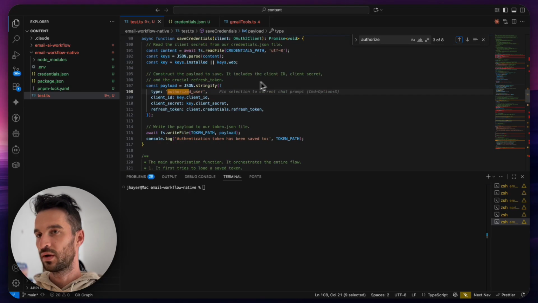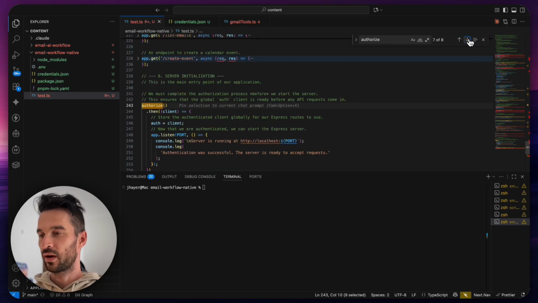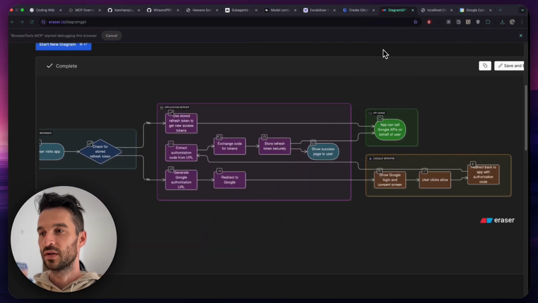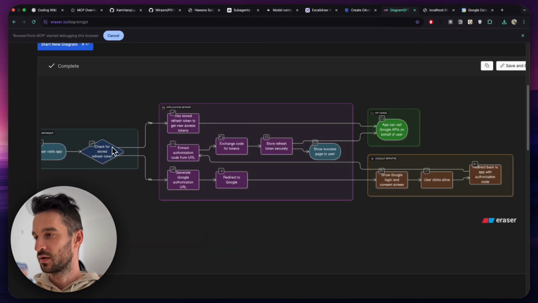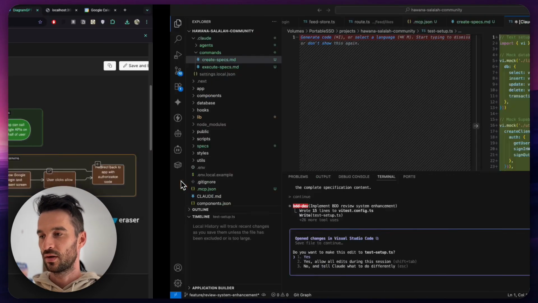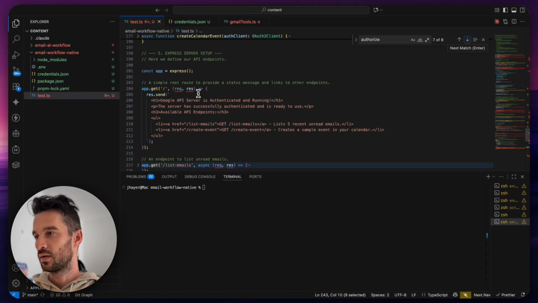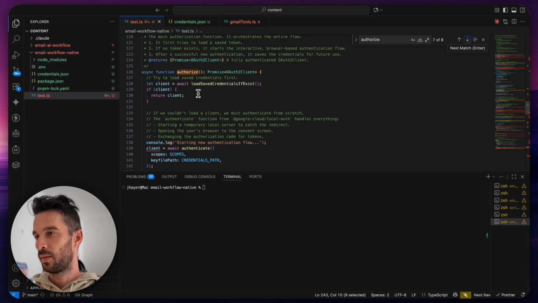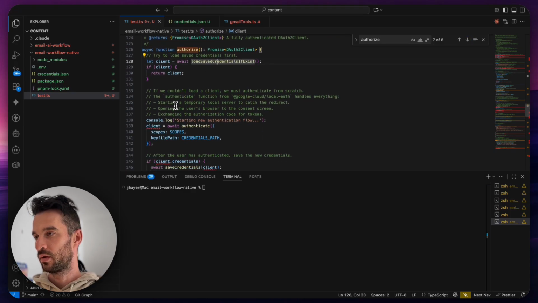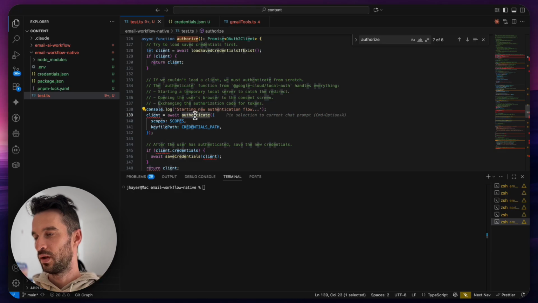And what it does is it first checks if we already have the token. So where is it here in the flow? It checks this check for the stored token, and if it has the token, then we are good to go. Otherwise it will initialize the flow, and we can see it here in this part. So check for the token. If it's not there, then we initialize the authenticate, and this will then start the process. So let me show you this.